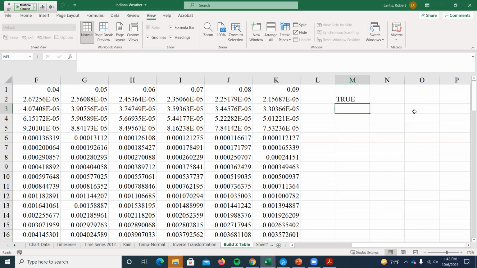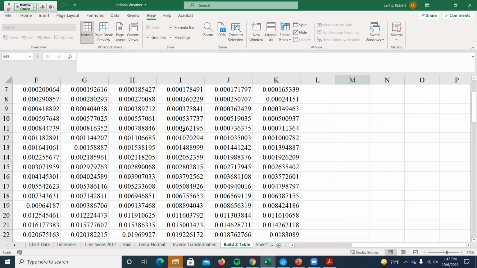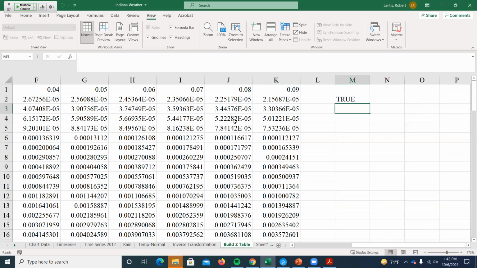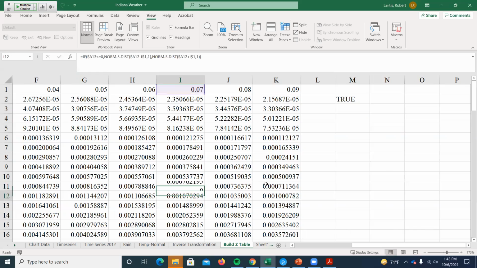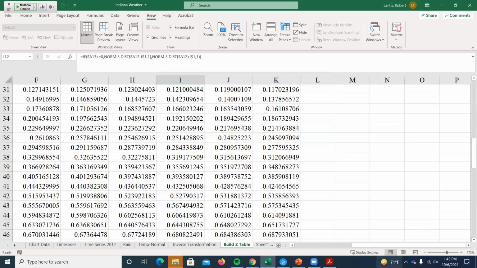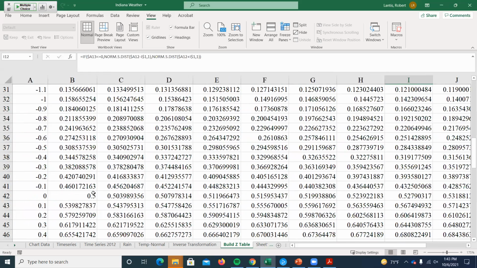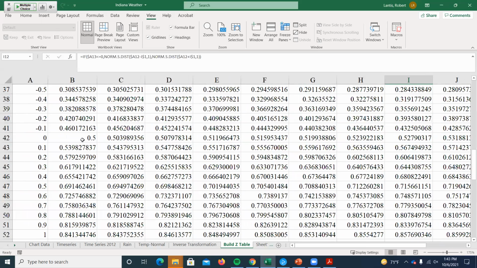I might show you a couple things we could use it for, but not expect it necessarily out of you. But yeah, if you do these different combinations of if statements to add these column headings to your row headings so that you're looking up different Z values and you're just using that norm.s.dist, you can actually reproduce the entire standard normal table.